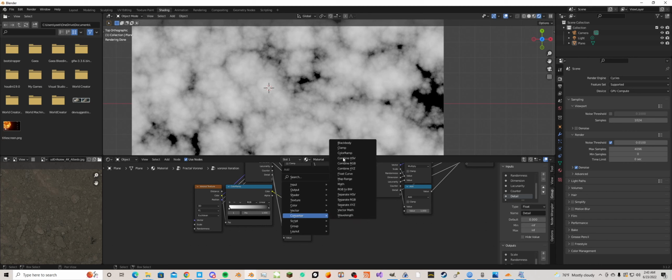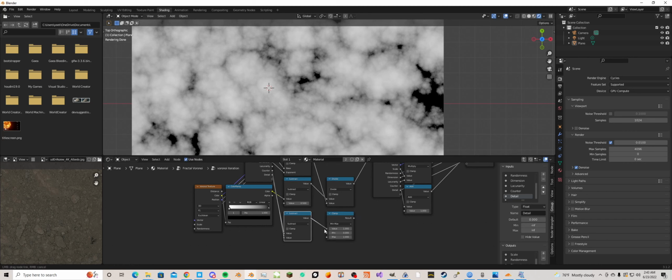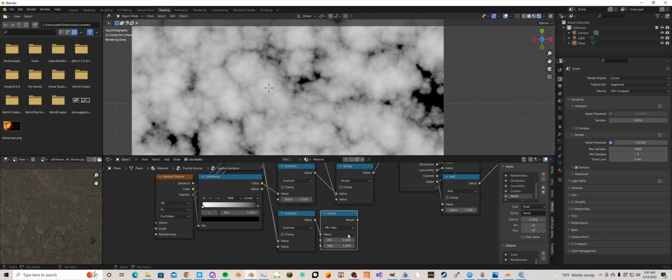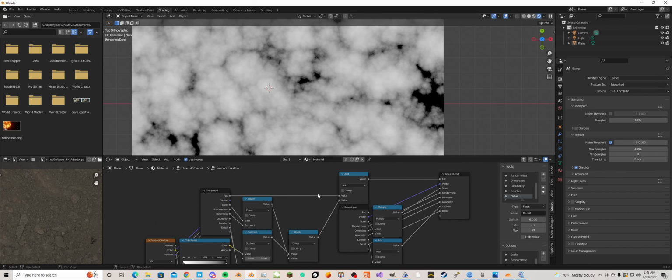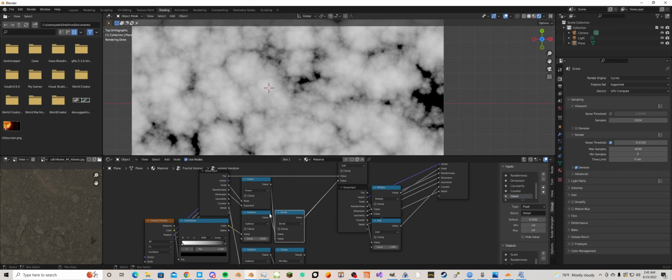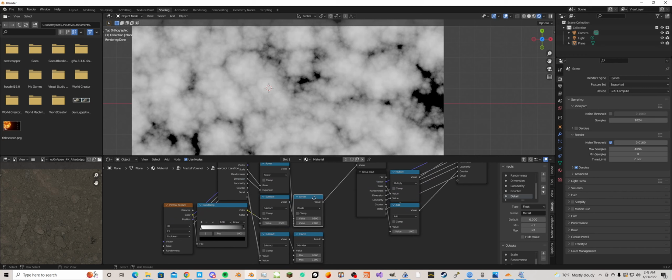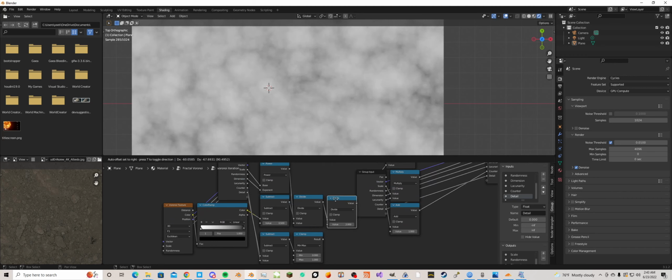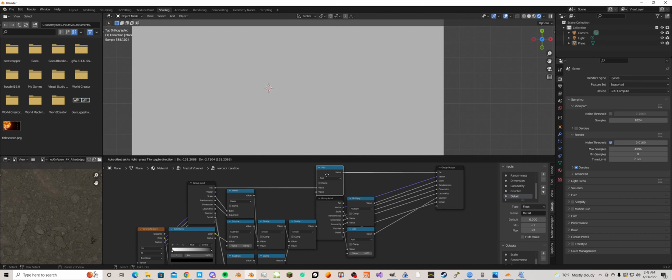Actually, sorry, it's just here. Clamp between 0 and 1, and then we're gonna multiply the output of this divide by the clamp. And the reason why we're going to do that is because we don't want to add any more detail after we exhaust our details.